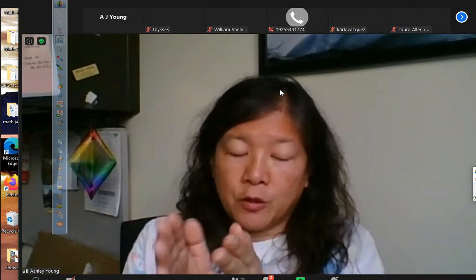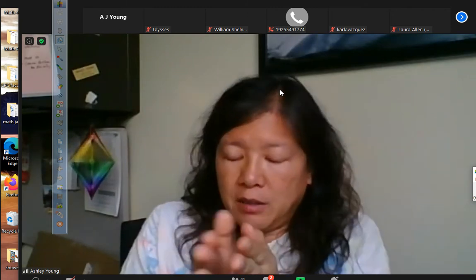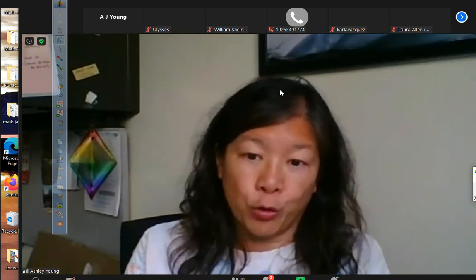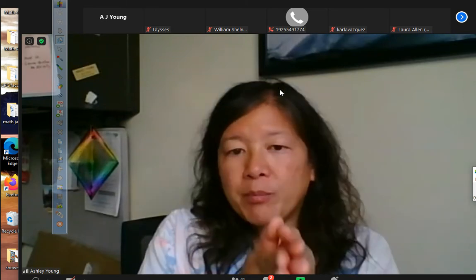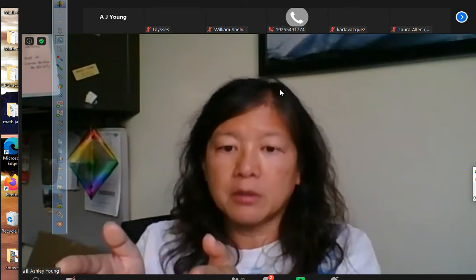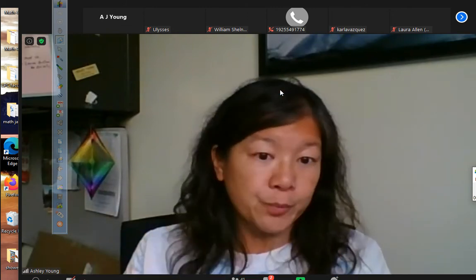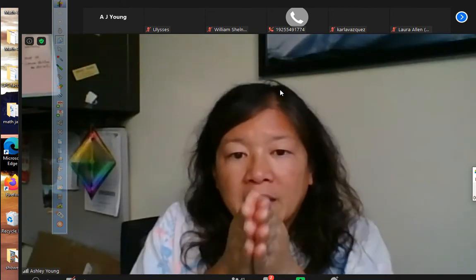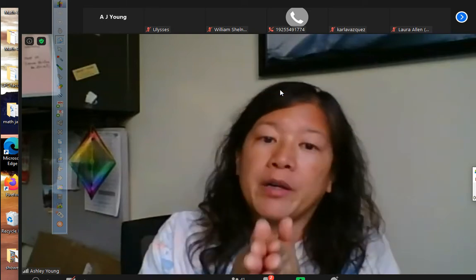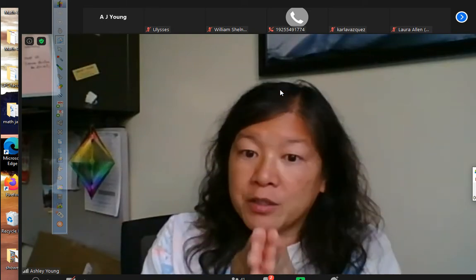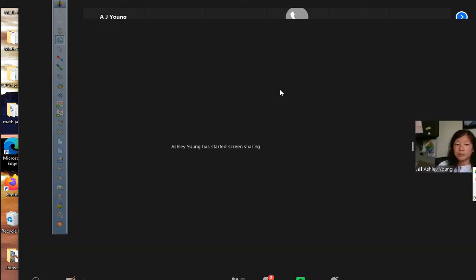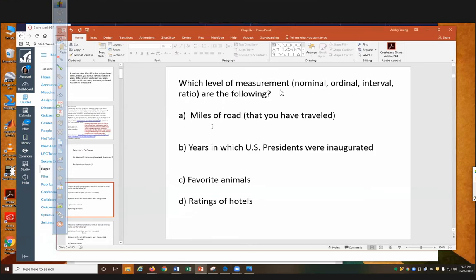And so the question is, is 2 miles more than 1 mile, and is 3 miles more than 2 miles? Yes, so it's definitely at least in order. The other question is, is the distance from 1 mile to 2 miles the same as the distance from 2 miles to 3 miles? Yes, so it's also interval. The intervals are the same. The third question is ratio. Does 0 miles walked really mean I have not walked any miles at all? Yes, if I walked 0 miles, it means I've walked no miles at all. So that means that it is ratio. Does that sort of make sense for folks? So this one is ratio. I'll type it in there.